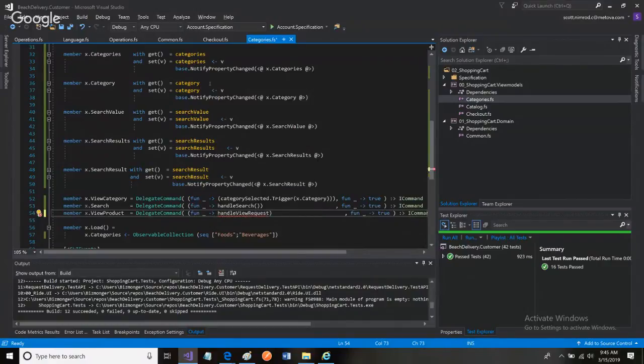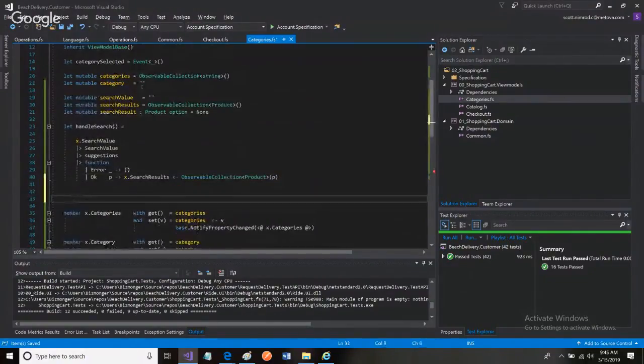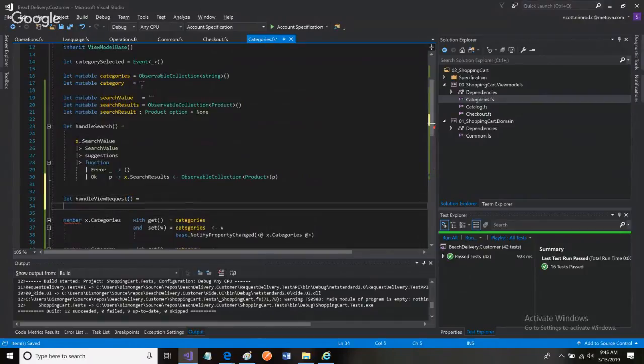That is going to be another function. Let handle view request be another function, and that is going to call this details requested.